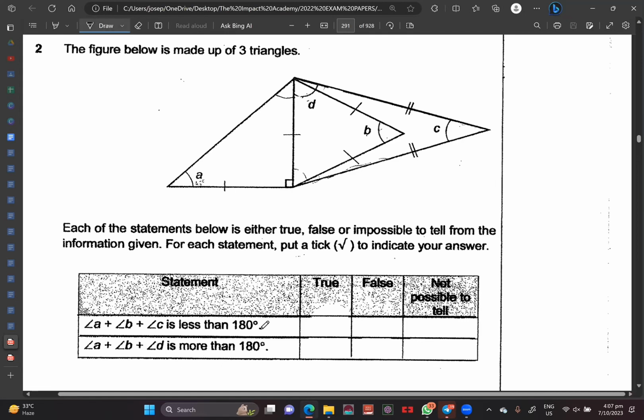Over here it says ABC is less than 180 degrees. Now, you can see over here, your job is to write down everything first. This is 90, right? Then what is this? This must be 45, isn't it? Yeah, this must be 45. Am I making sense here? Does that make sense to you?